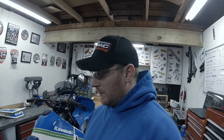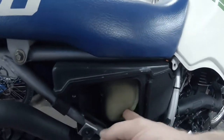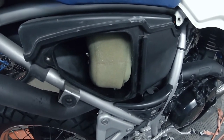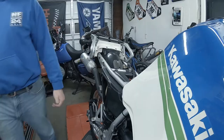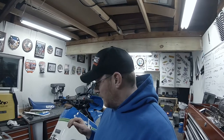So this air filter, it's not sticky like I like it. It's just kind of on there and not doing much, and it smells. There's just something I love about these old bikes that are clean, mint like this.